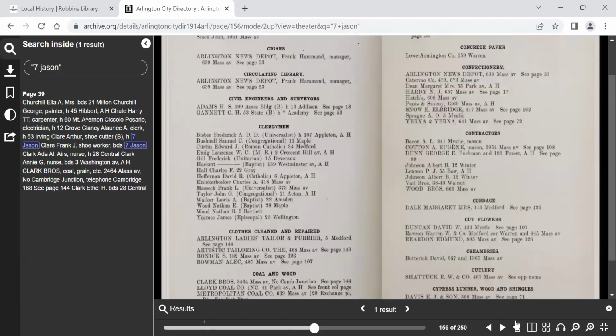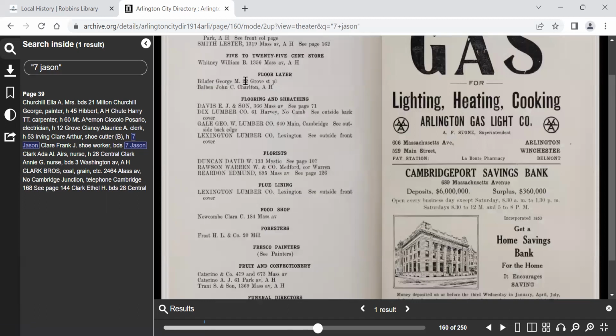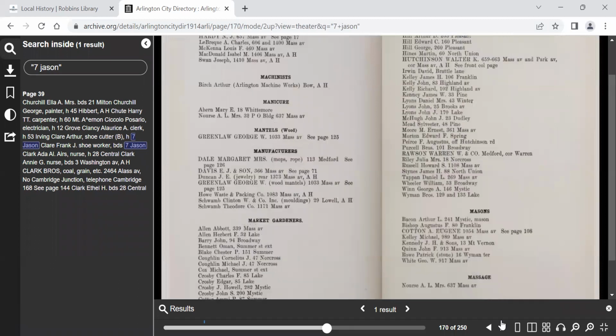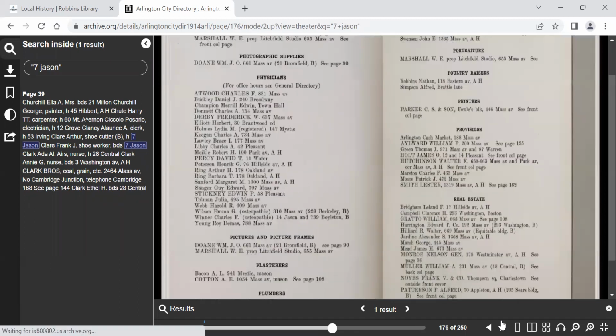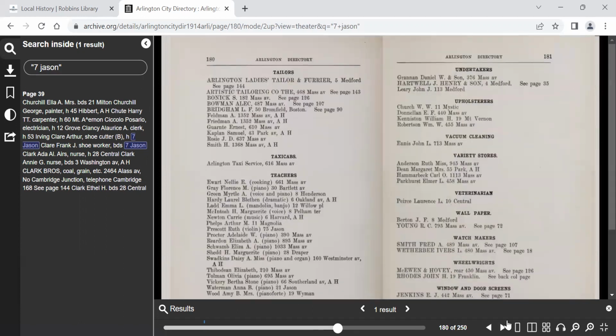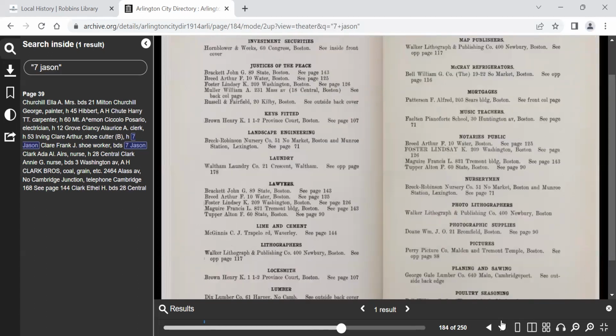If you see a C page, that indicates they have a significant advertisement. And then you see a list of more advertisers for businesses outside of Arlington.